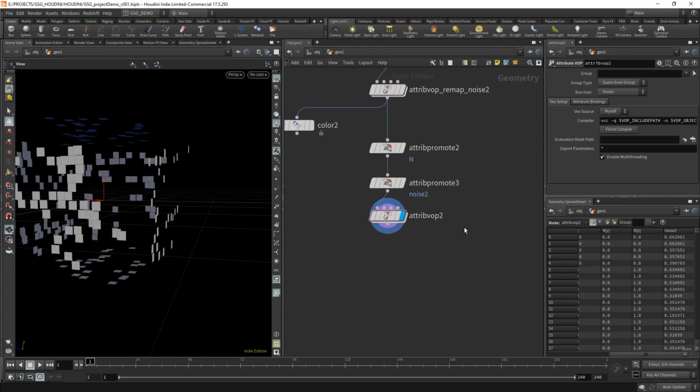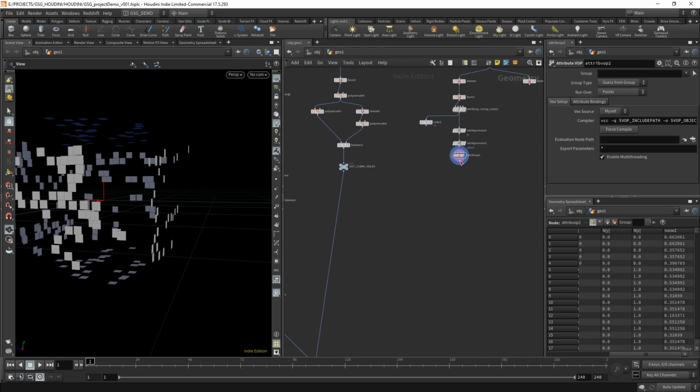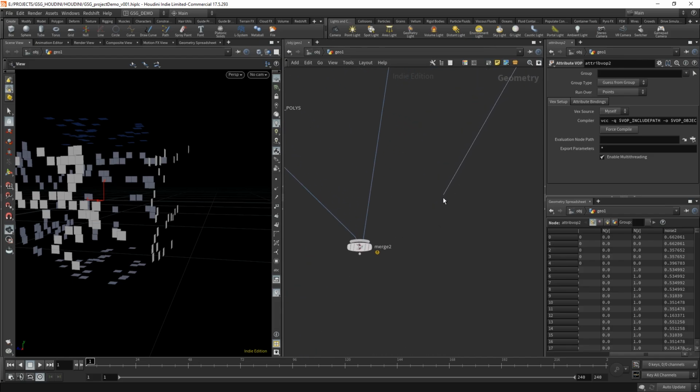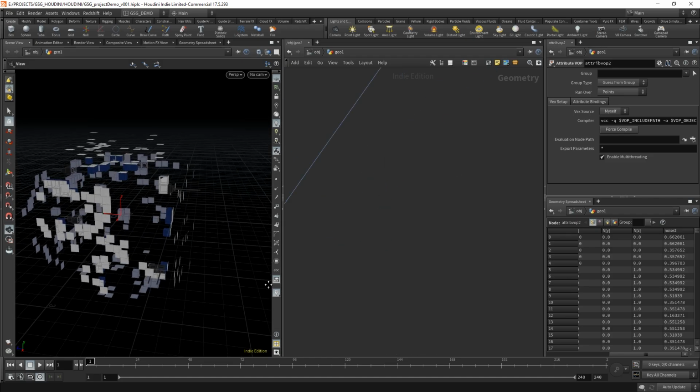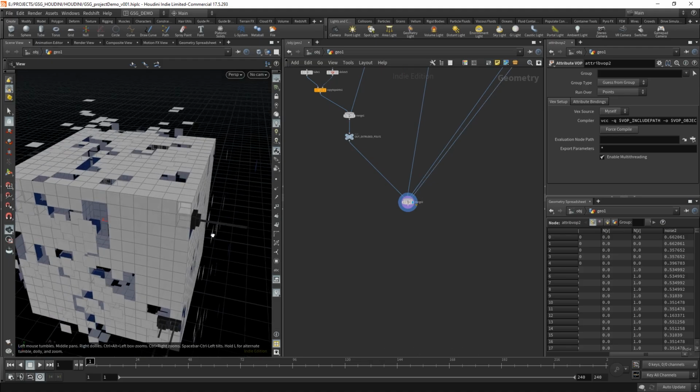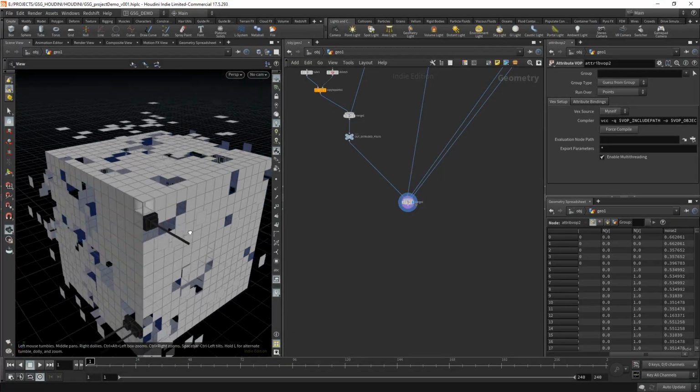Let's jump out here. Let's take the output of this and just temporarily merge it in with everything else and visualize it, just so I can see. Oh, let's take our rest of this. Yep, there we go. Just so I can see if that feels right. That feels pretty good.